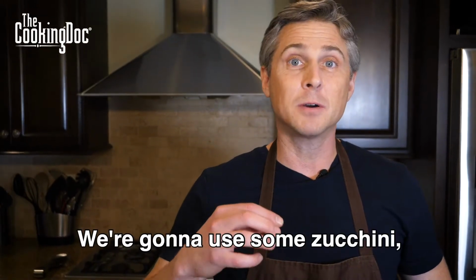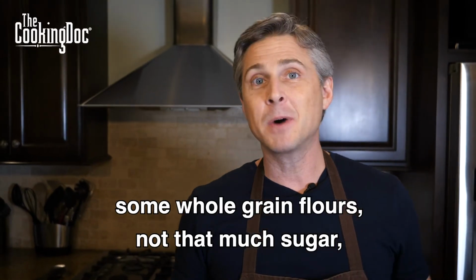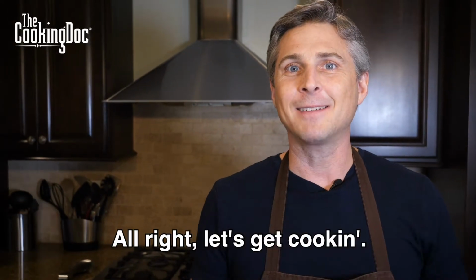We're going to use some zucchini, some apple, some whole grain flours, not that much sugar, and this is the perfect way to eat a morning muffin, not those Dunkin' Donut muffins. All right, let's get cooking.